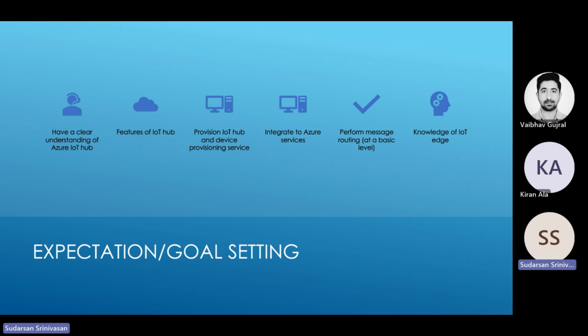We would also get basic knowledge of some of the advanced capabilities of IoT Hub, like IoT Edge. At the end of this, it is not that we would be able to master IoT Hub or its internals in any sense. We scratch the surface and delve into the major features that would equip us to have a decent to good conversation with anybody in a discussion room, and position us to use IoT Hub to solve the challenges that we face. That's the expectation or goal of this session. Just wanted to be clear and set that up front.